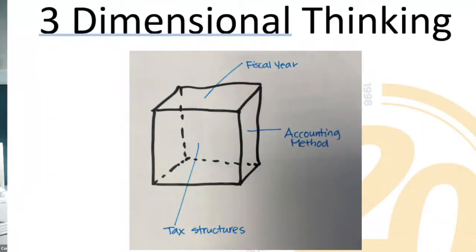And 3D tax planning is a tax concept I personally created, and I like to call it 3D for a good reason. So let's look at this chart I drew myself. This is my 3D thinking. I call it 3D tax planning because when I do tax planning, I actually go through these three things in my mind for my clients.